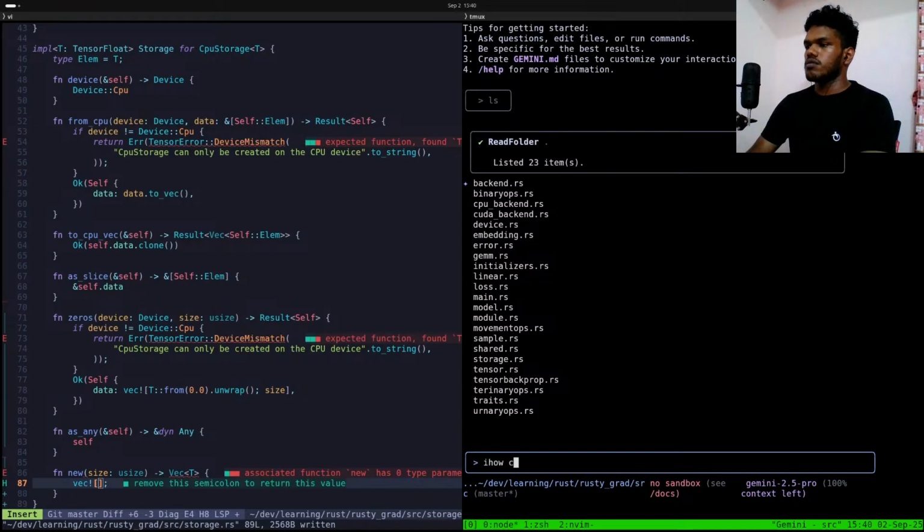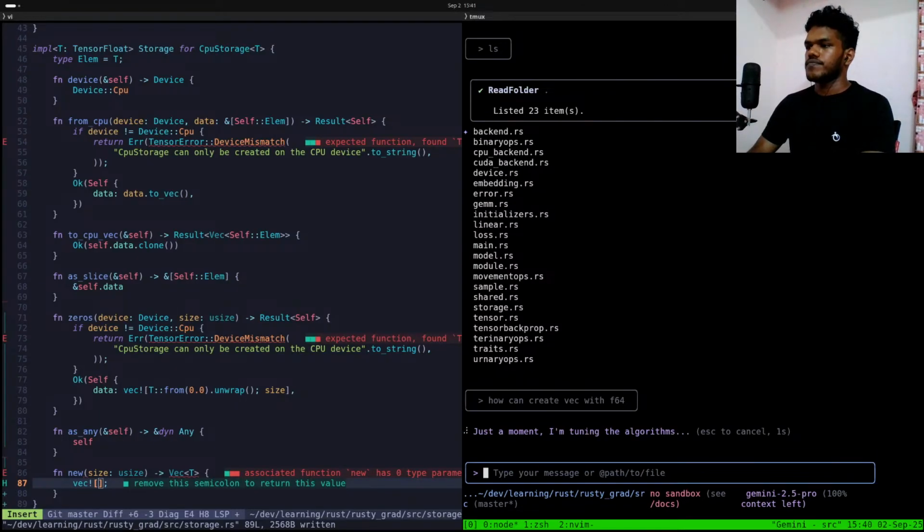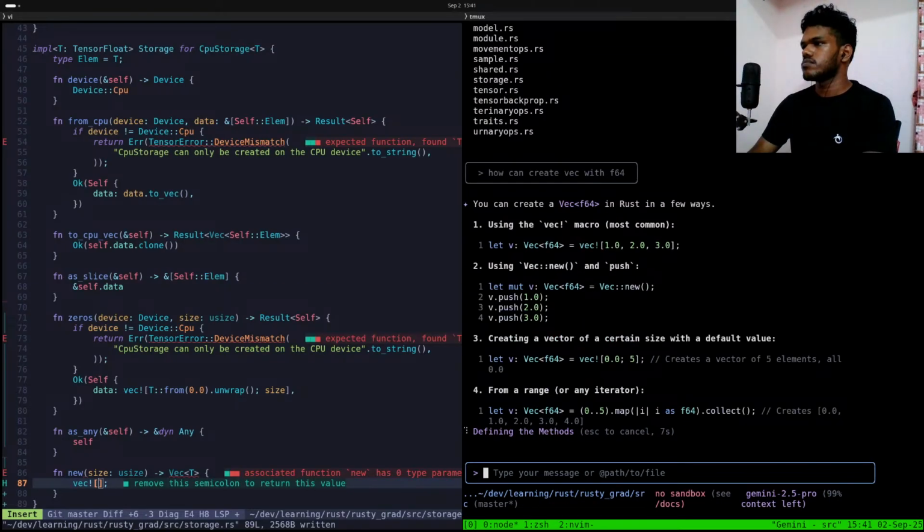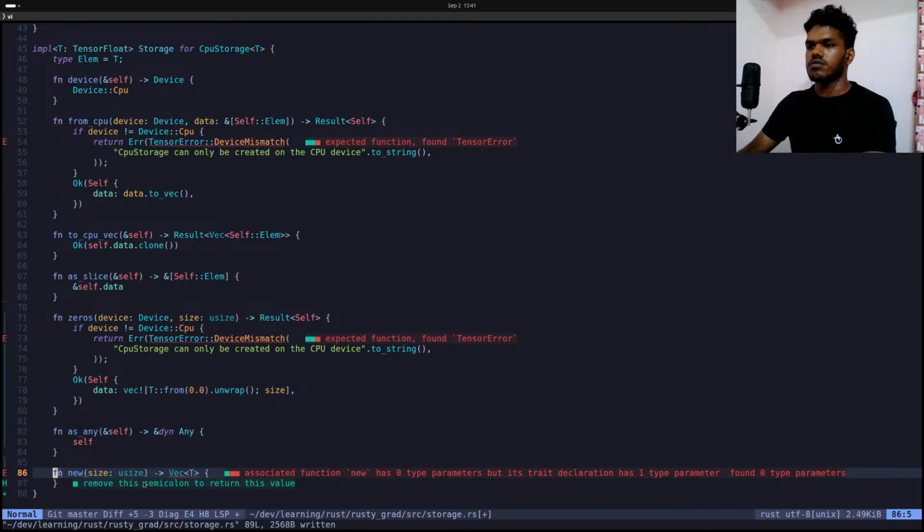How can I create a vector with the... I basically can use the... okay, maybe we can do the same thing.